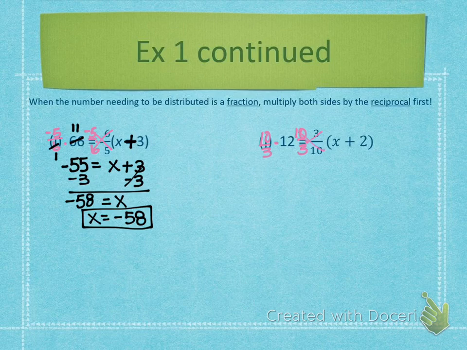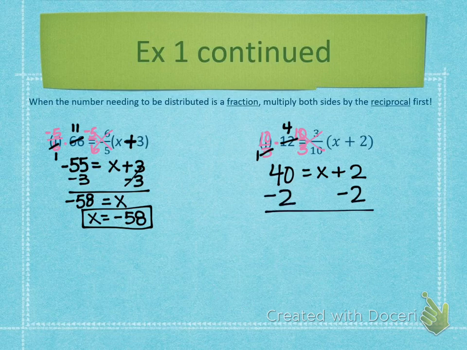Knowing that on the right side it simplifies to 1 and we can just bring down the x plus 2. And then what is 10/3 times 12? 40. Again, 3 goes into itself once. It's a denominator. 12's in the numerator. And 3 goes into 12 4 times. 10 times 4 is 40. How do we solve for x? Subtract 2. So what does x equal? 38. Awesome. So x equals 38.